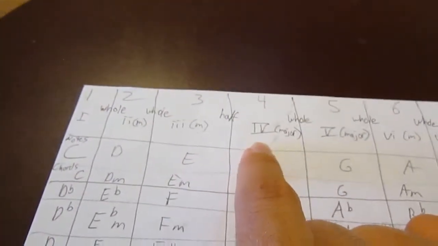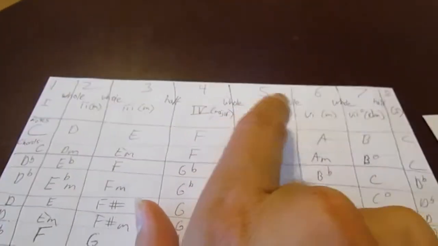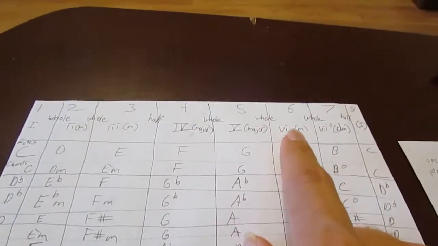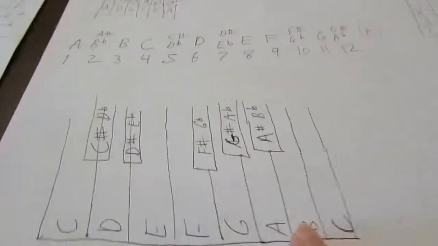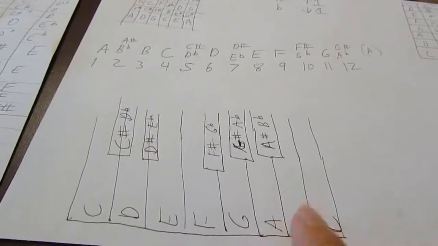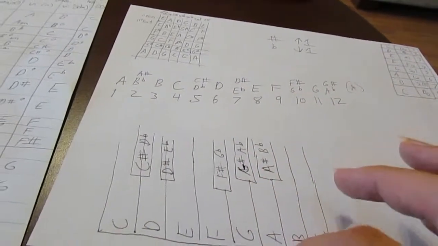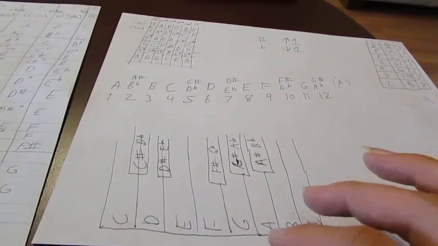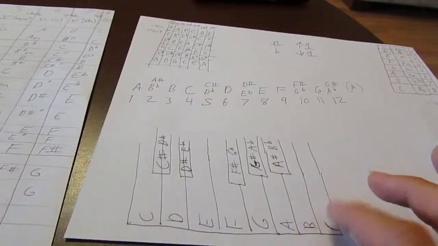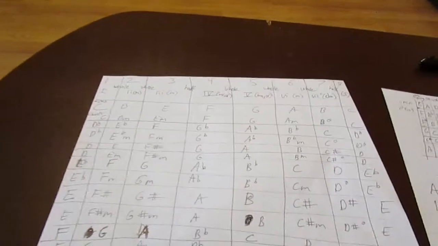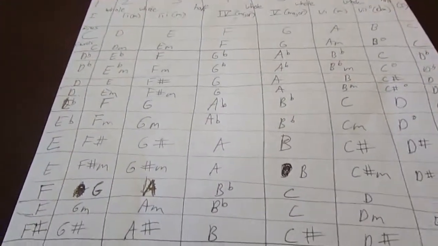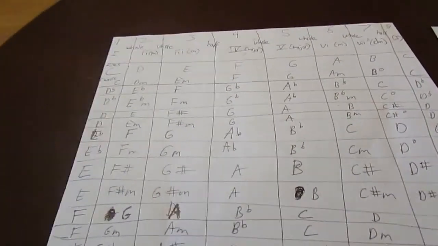Note 4 to 5 is a whole step. Note 5 to 6 is another whole step. Note 6 to 7 is another whole step. Boom, boom, boom. There's these black keys in between, so we're jumping over them to make whole steps. One giant leap for mankind. And then we've got a final half step to get back to home base at C. So that's between the 7 and 8, we've got a half step. So that relationship between whole steps and half steps is the relationship, and that's how you come up with all of the other keys.